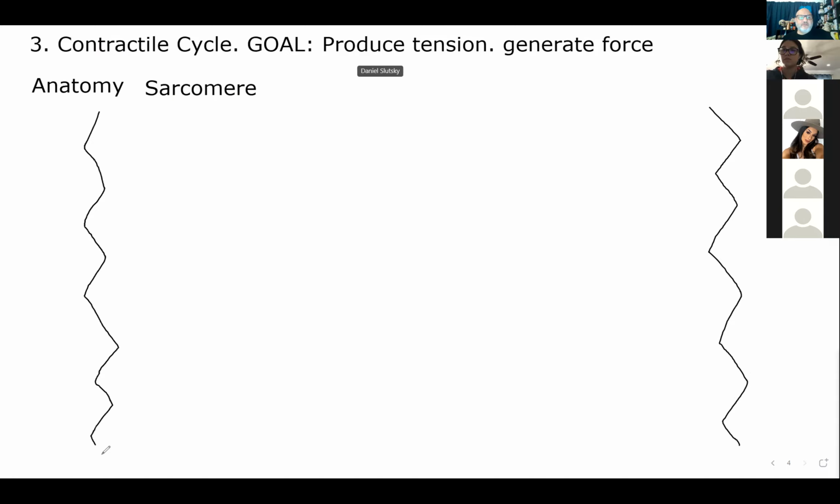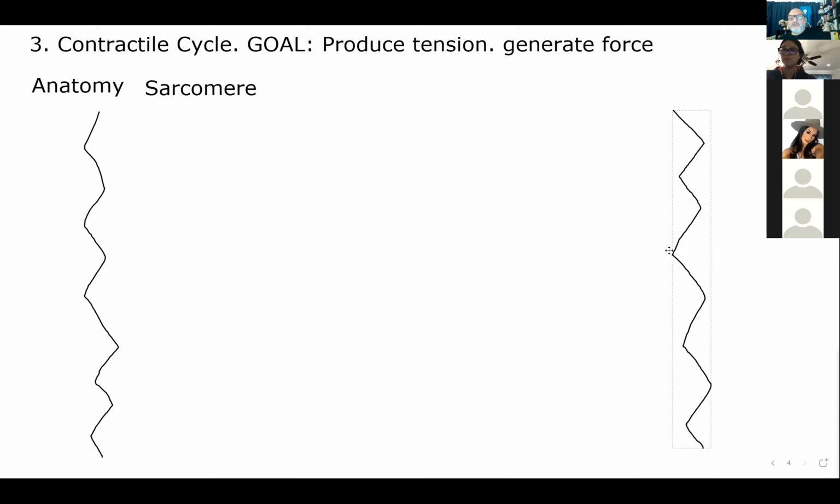The structural proteins start with our Z disc. And remember, our Z disc is the boundary of a sarcomere. Here, we can cheat a little bit. Move this one here to remind us that this is one sarcomere here, and then there's another sarcomere going off the other side as well.